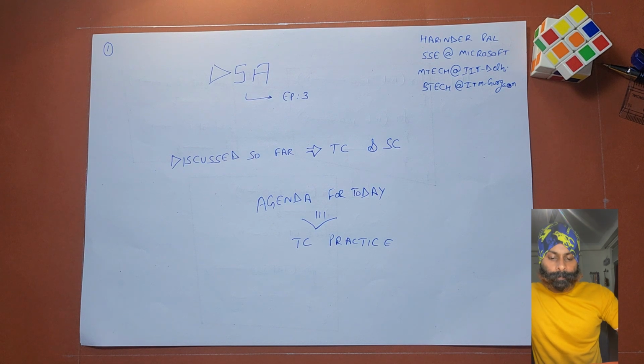My name is Harinder. We had 2 sessions. उसके अंदर हमने डिस्कस किया है टाइम कॉम्प्लेक्सिटी एंड स्पेस कॉम्प्लेक्सिटी. Okay. We took Fibonacci and Factorial के example and we tried comparing their iterative and recursive version. Right? We computed time complexity and space complexity and identified which one is better.